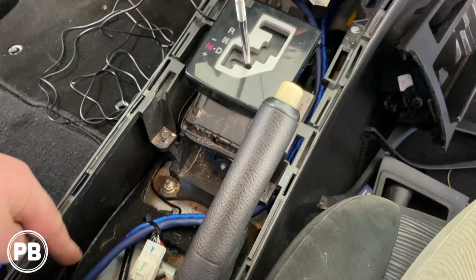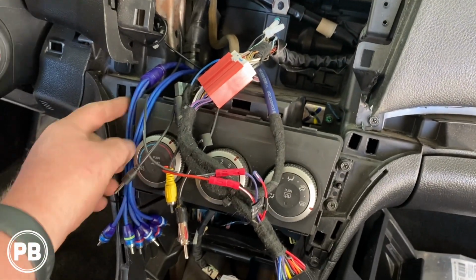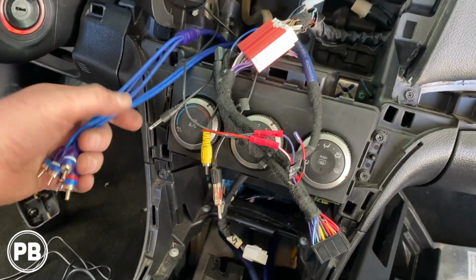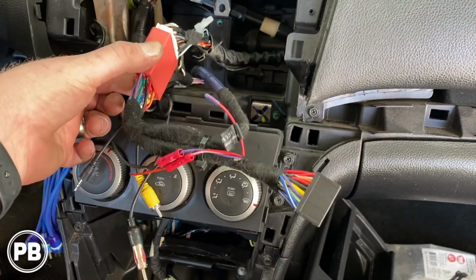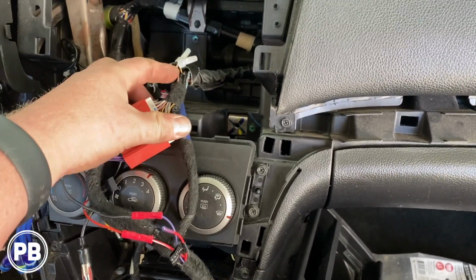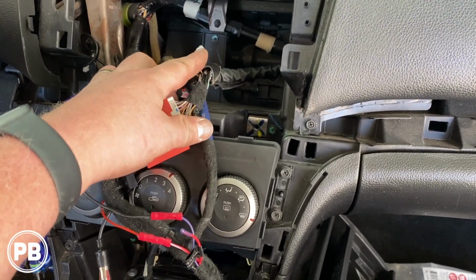All right, so we fed our wires up into the dash. We got our 4 channels and our sub channels, RCAs. Got everything cleaned up, fixed this as much as we could, fixed a lot of the hackery here. Unfortunately, they cut some wires, so we just did wire to wire. We don't want to increase any resistance here, so we used some crimp caps.